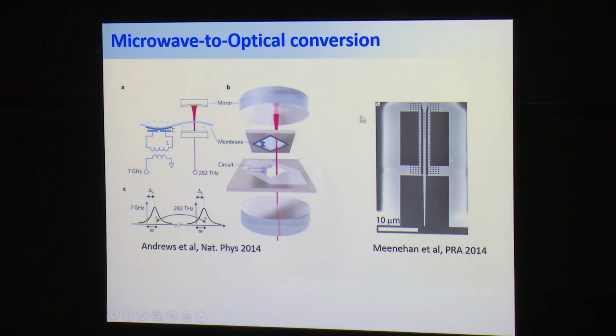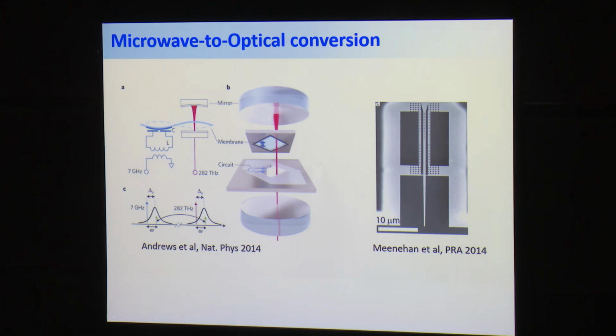So this is really nice. This device can achieve close to 50% conversion efficiency. And the hard part is that this is a mechanical resonator at 1 megahertz. So even if you cool down to millikelvin, it already has a thermal excitation on the order of 1,000. So you need to pre-cool this resonator to make sure you don't have added noise in this converter. Right now, this group can drive that noise down to 8 photons. Very impressive progress. Of course, this approach was pioneered by Oskar Painter's group, who moved the resonator frequency to gigahertz, and that mitigates this thermal noise problem. A lot of progress has been made along these directions.